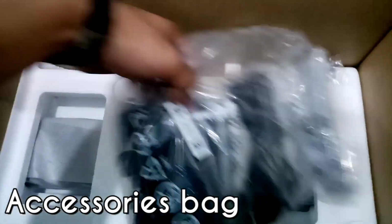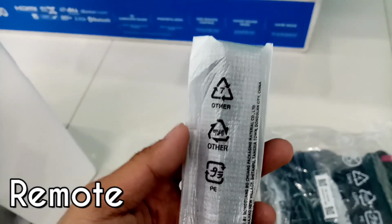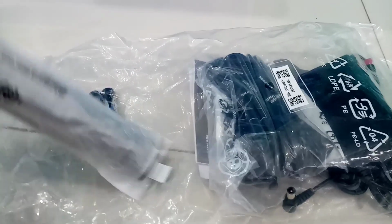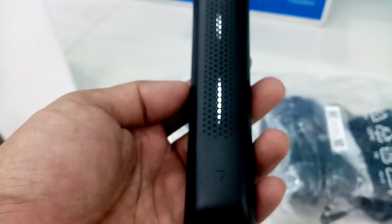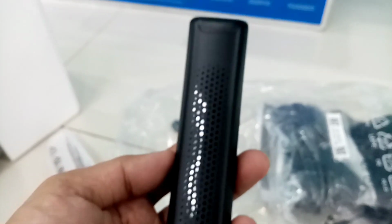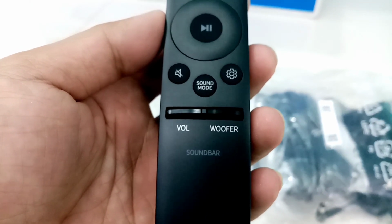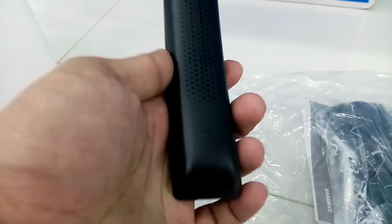So here are the accessories of this soundbar. Here is the remote. This remote uses two AA batteries.